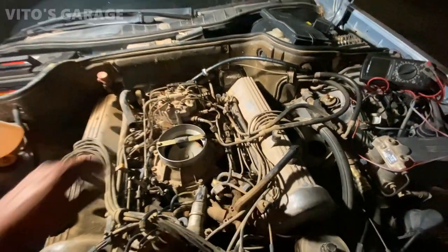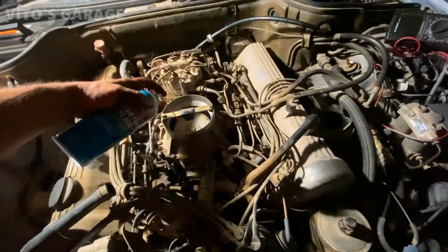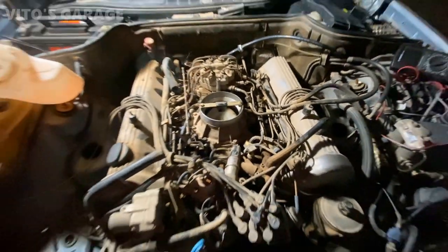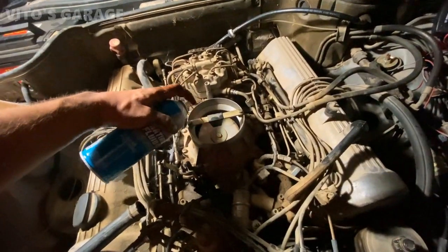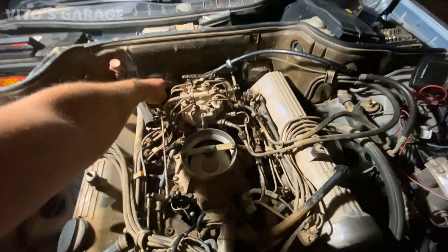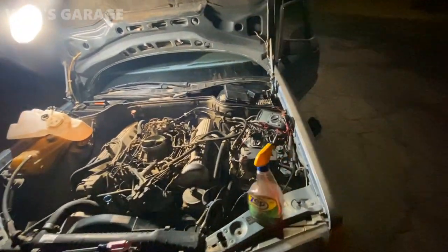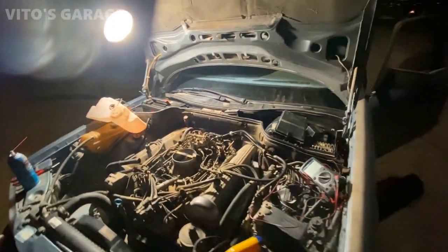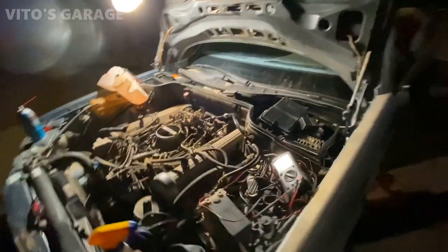Okay — she's running! I don't know what that noise was, it could be anything. Let's try it one more time. Okay hang on, I want to have it for at least three seconds — I want to see if it sounds any good. Yeah, yeah — starts up! That's good. Alright, starts up — just got to figure out this fuel situation and everything else. Yeah, that's the main thing: focus on the fuel system and see what else you need to do, but the main thing is the fuel.